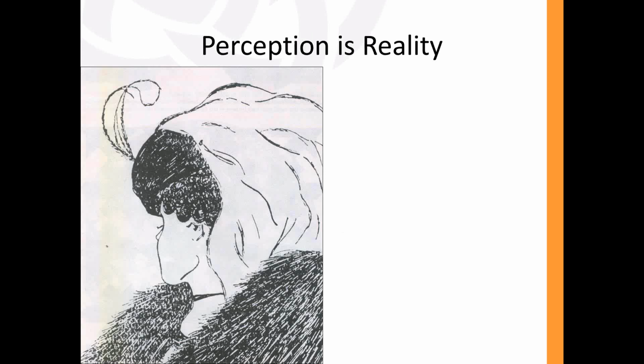Perception is reality. So some people look at this image and they see one thing, other people look at it and see another. So for some of you, you might be seeing a young woman looking away from us, from the viewer, and you can see sort of her chin here and her nose and an eyelash and her ear and her jawline, her neck, and she's wearing a necklace. Other people, when they see this, say, I don't see that at all. I see an old woman, and here's her left eye, this is her nose, and here's her mouth.